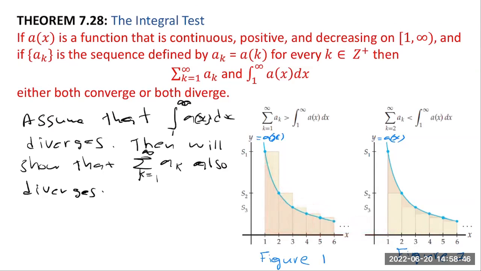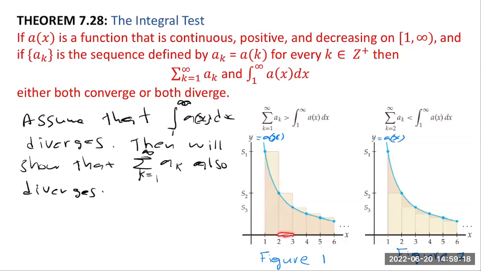Now, notice that I have a partition here, right? 1, 2, 3, 4, 5, and so on and so forth. And then in each interval, I'm going to construct a rectangle. The way I construct the rectangle is, on this interval, I'm going to find the maximum value of the function. Clearly, on this interval, the maximum value of the function is this value, right here. With that height, I'm going to complete a rectangle. This is my first rectangle.